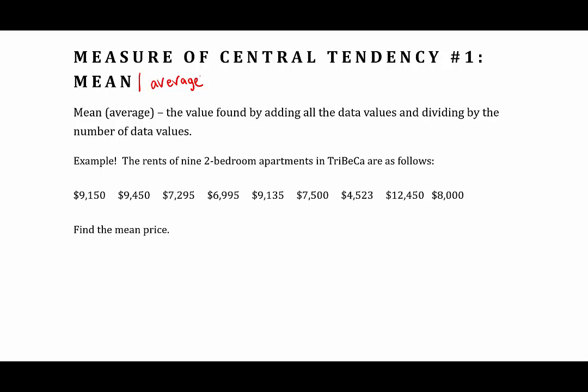So first, we're going to add up all of these values. When I add up the 9 values, I get 74,498. And then we're going to take that giant number and we're going to divide it by 9 to get the average. When I divide by 9, I get 8,277.56. Since this is money, I will round to the nearest penny. However, if you want to round to the nearest dollar, since all of these are dollar amounts, you could also do that. Maybe I'll do that.